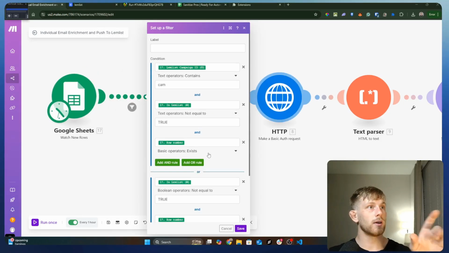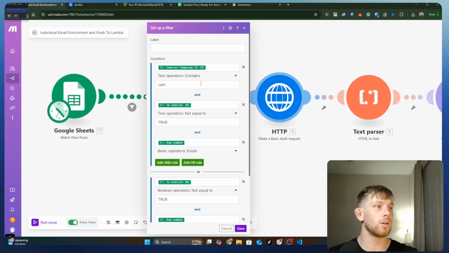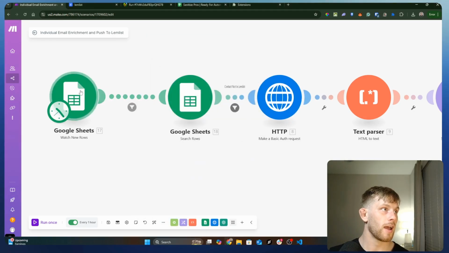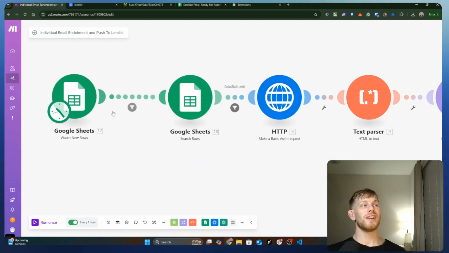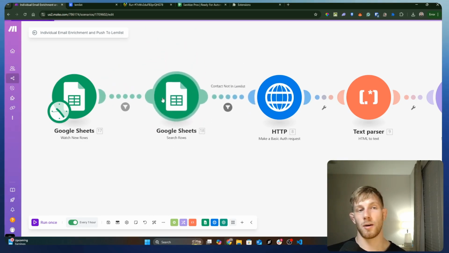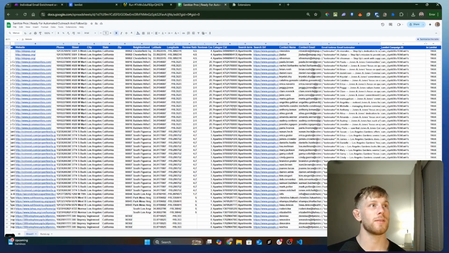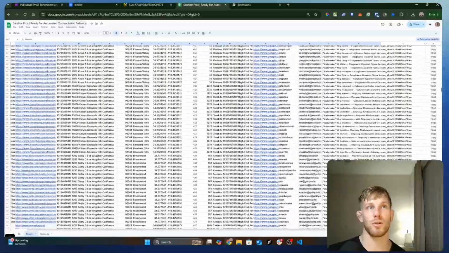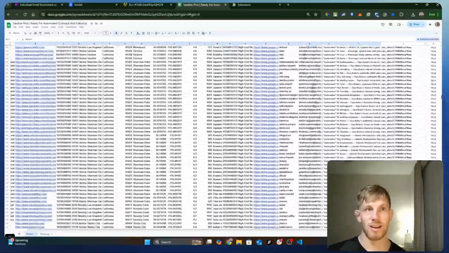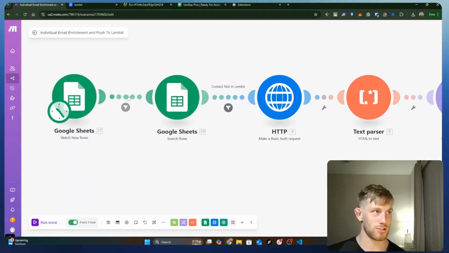So this one here goes through and looks to see if the following are true. We have a filter here after this. The filter here prevents us from using operations, and the goal of that is to prevent us from wasting a bunch of uses. If you didn't have this filter in play, it's going to sit here and process every single row of your Google Sheet and ends up being hyper inefficient.